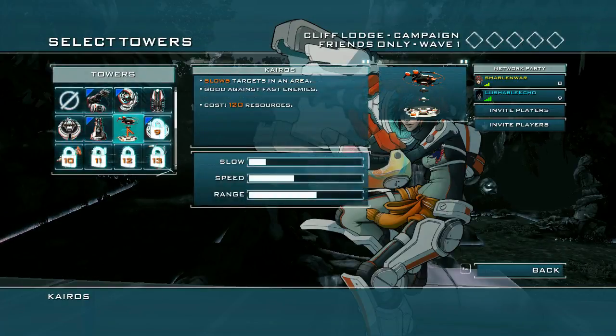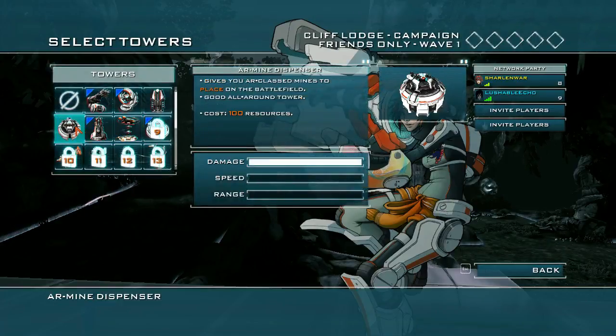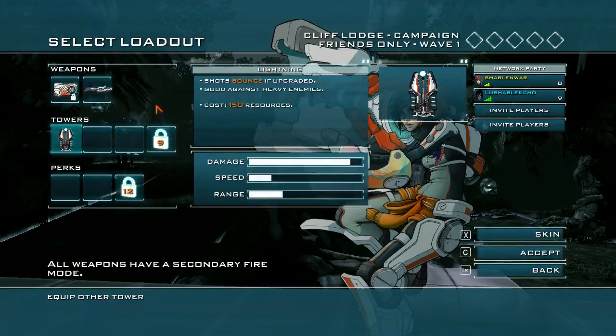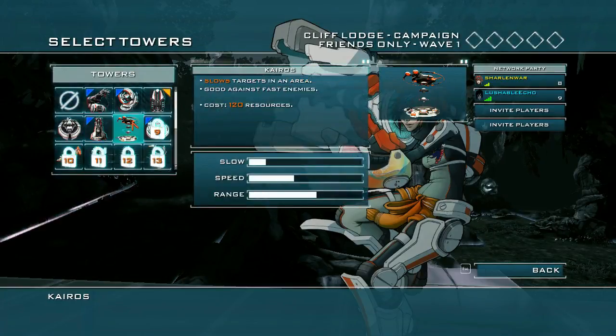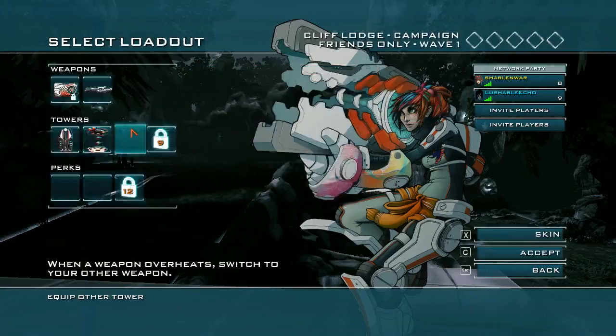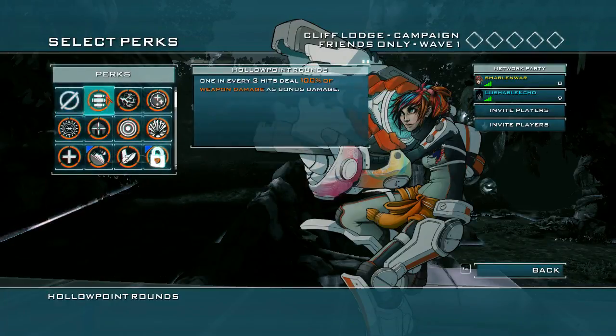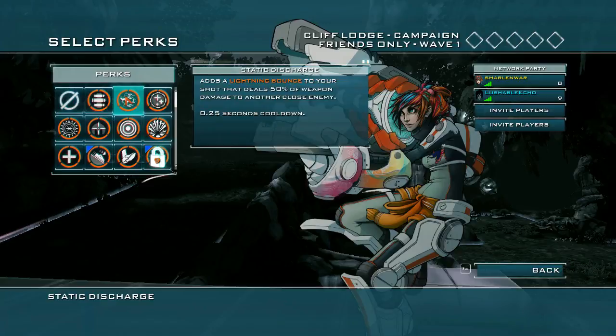And for perks, I don't think instant respawn is all that great. Maybe the overcharge. Oh, you can add a tower. I can't. Yeah. Okay. Yeah, I'll try the overcharge. That sounds better. Yeah, movement speed, I don't think is that much good.